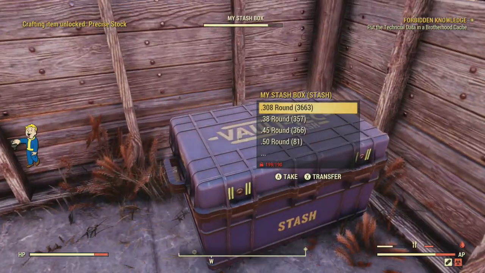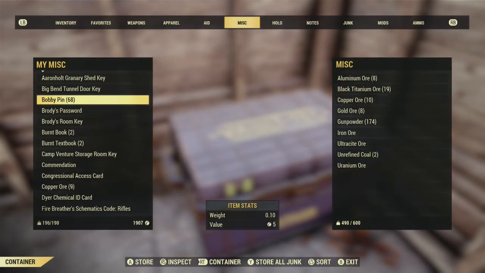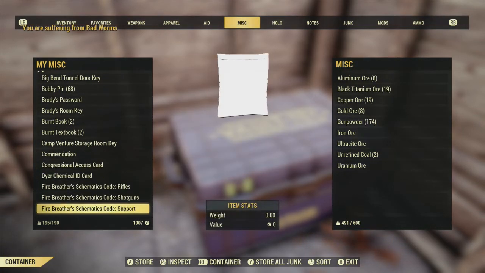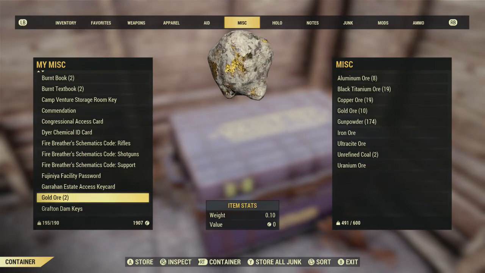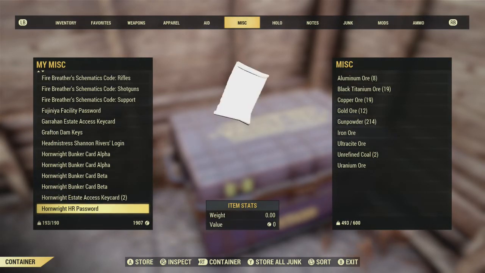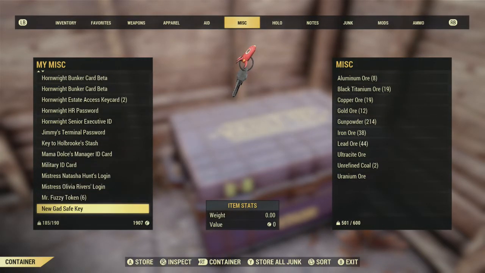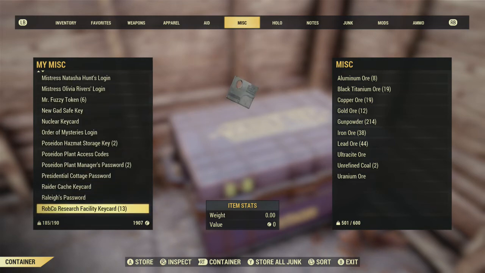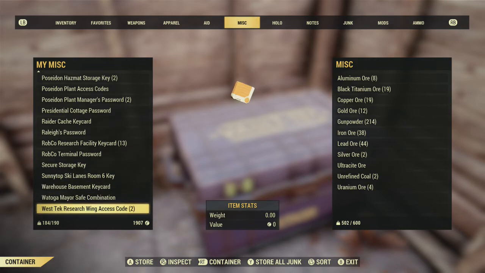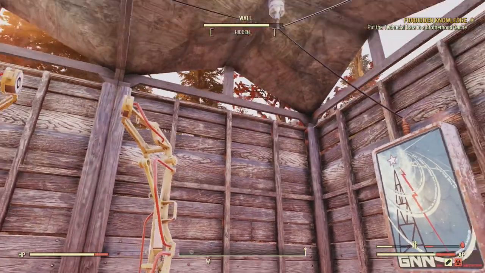And then we shall go into here. Get all that ore we found. Ore. I know it doesn't scrap it, but I like having the ore in here and not on me, because ore takes up weight. Oh, lead ore, that's really good. Didn't realize how much I got of that. Silver ore. Uranium ore. Seems to be all the ore. And there's a scorch beast.